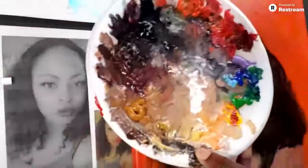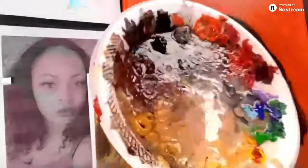I want to make sure this acrylic paint is not drying up over here real fast. Make sure I dip in the gel medium a little bit. Let me get over here. This is not cute, but this is how we work here. Try not to get the glare. Whoop, it's dripping. Oh, that's good. It's just water. So yeah, this is what we're working on, this big old fancy schmancy foam plate. But it works over here.